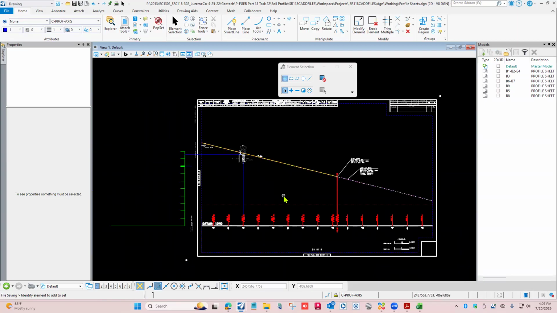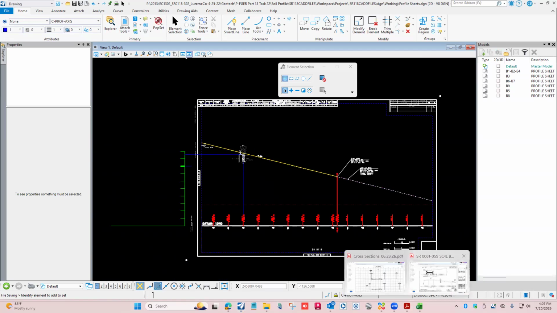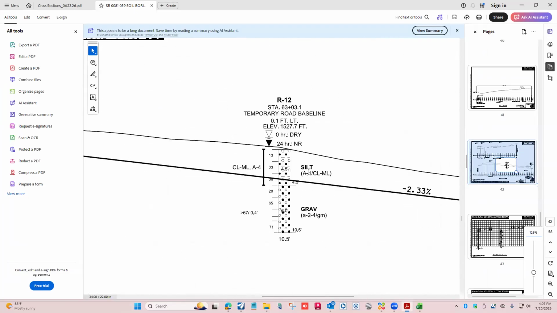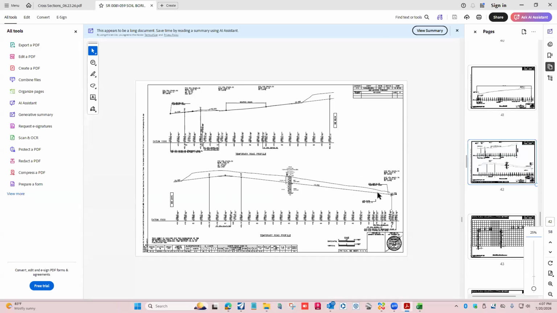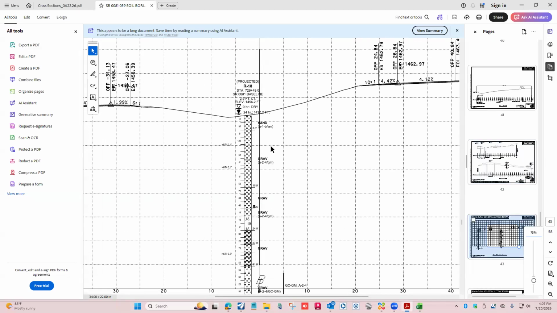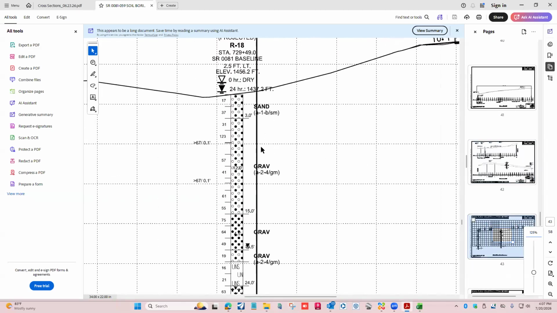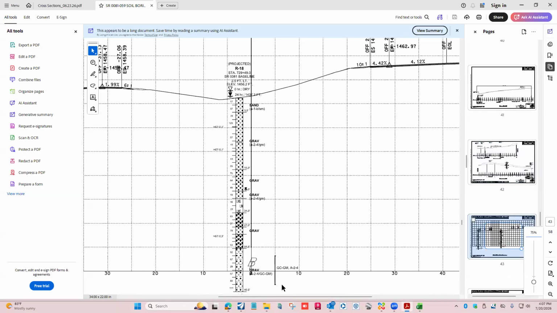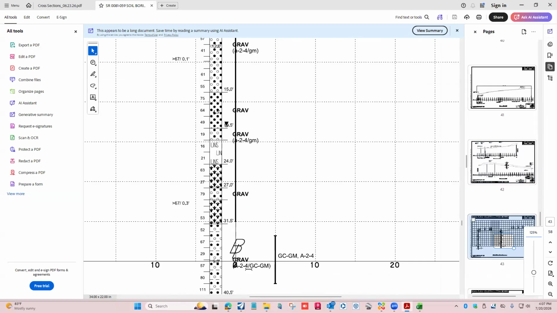Now, if you go back, let's take a peek at some of these. See, that matches. I see down here they've got GC, GM, A24, and that matches that.